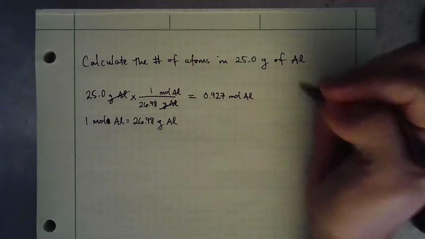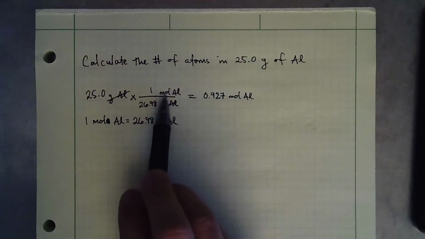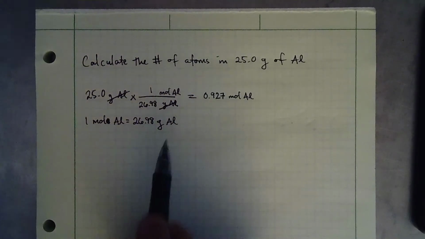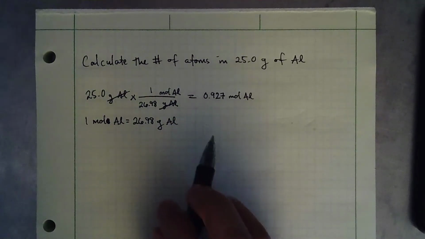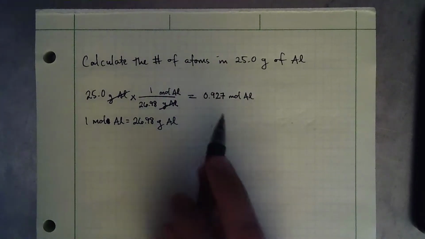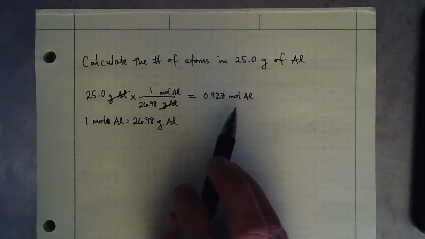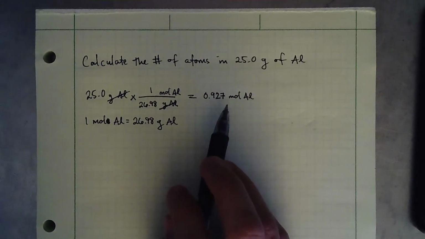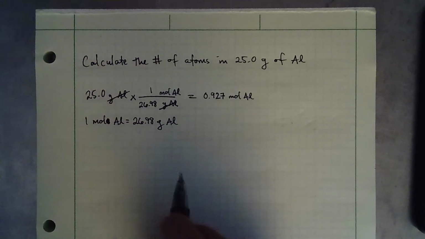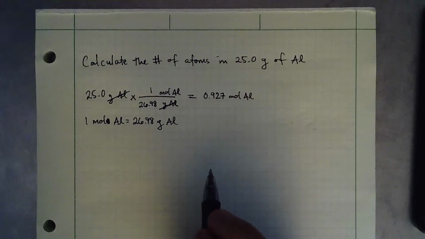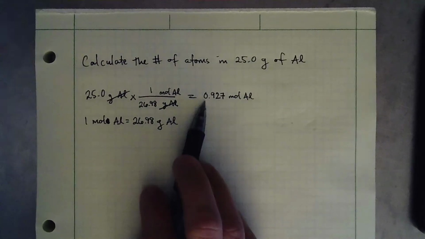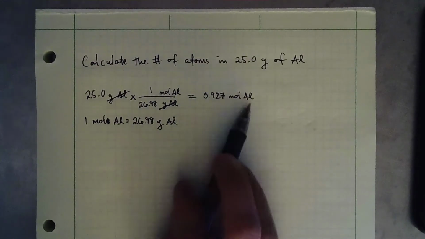0.927 moles of aluminum. Always, always, always, guys, include your units. Don't ever leave naked numbers around, because then things start getting really confusing. If you're already feeling a little bit overwhelmed or confused, not putting units on numbers makes it even worse. In fact, when I'm grading, if numbers don't have units, I'm going to need you to fix that. And on the AP exam, for example, if numbers don't have units, then you don't get points. So, all right, we have 0.927 moles of aluminum.